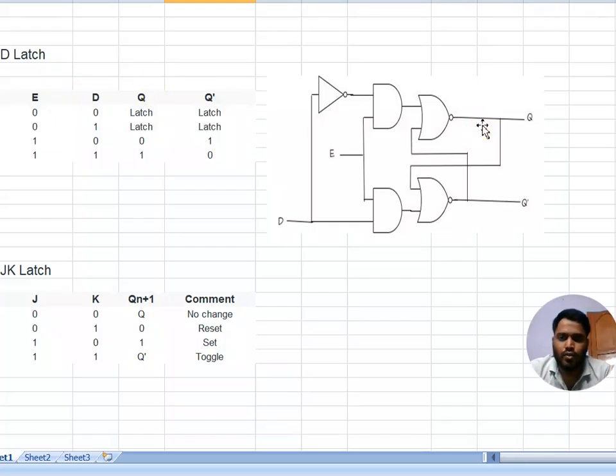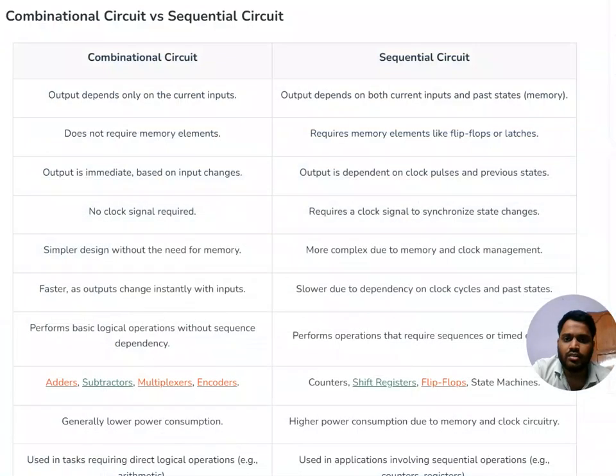In a latch, you can see that the output depends on the input and it also depends on the output. So both are dependent on each other. That is a sequential circuit, which is latches, flip flops, etc.